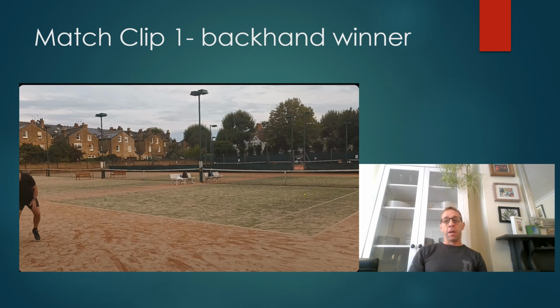So match clip 1, you can see as it plays out, Larry uses the tactic of consistency, of course, which we've been working on throughout the coaching. And then the balls he hits have great height and depth, and it's pushing Mackenzie back. And then he hits another one onto his backhand, the third backhand, because of the practice and the confidence he now has in the backhand. He hits a beautiful backhand winner down the line.